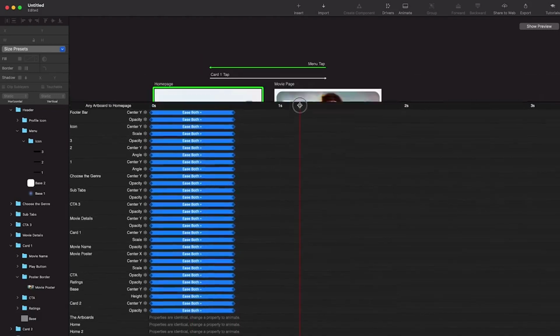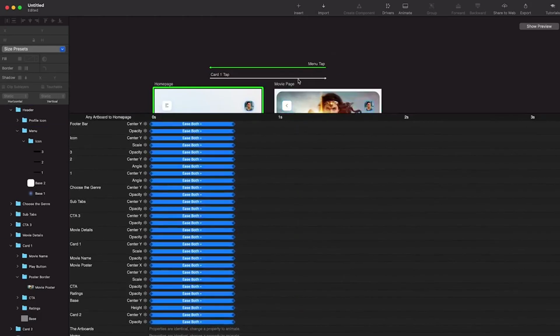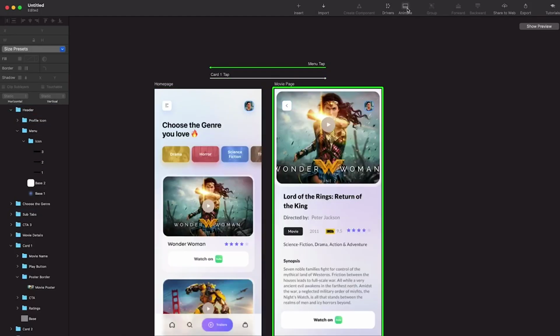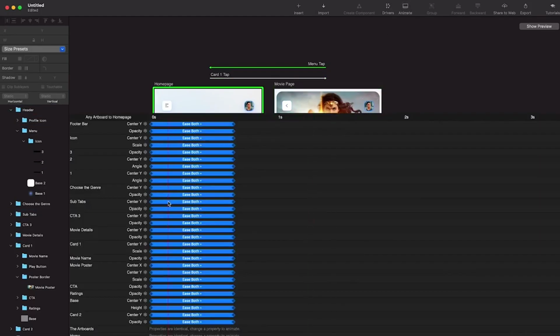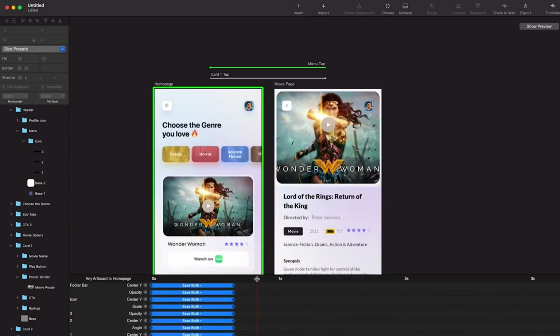So basically this is the animation timeline, and when you select any connection here, the animation timeline opens up. Also you can close the animation timeline if you don't want it, so just click on animate, it will close, click on animate again, it will open up. And you can also move each and every layer to different times, so for the animation to happen with some delay. That's all we're gonna explore in the further lessons, but for now just focus on the easing part and see how the time affects the animation.